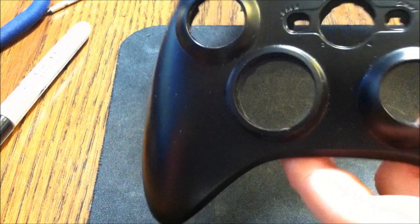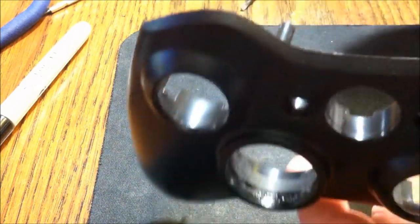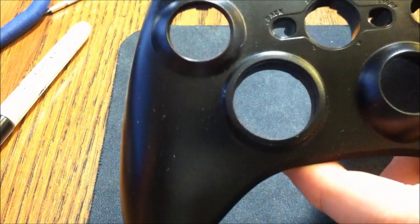And you won't even notice it. But I'm going to go ahead and fill in the whole thing. Once I do, I'll be right back, and we'll go from there, guys.